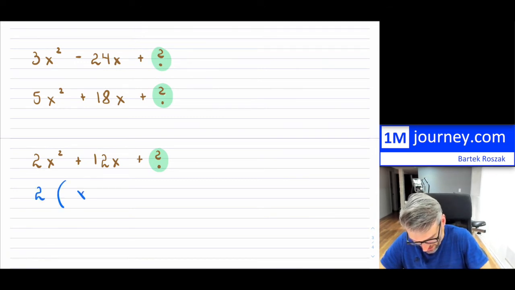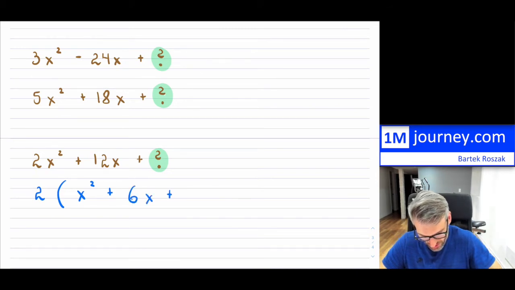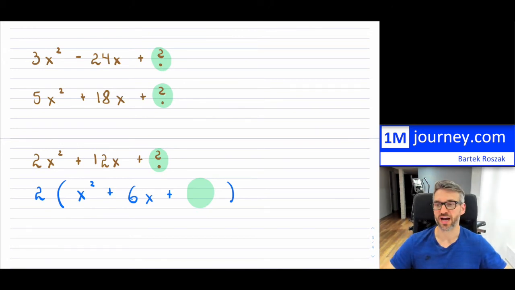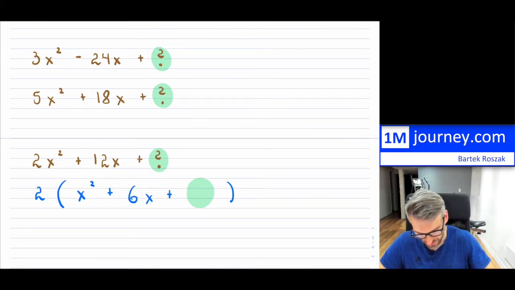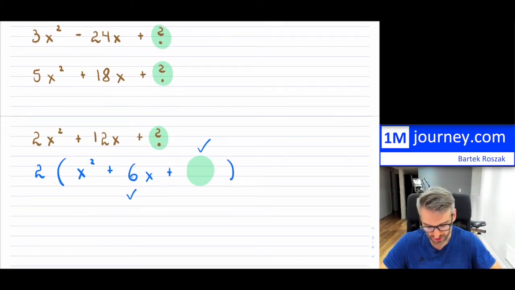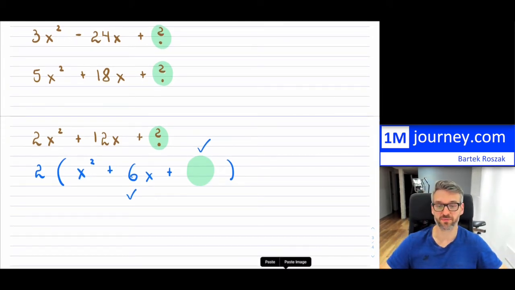All right, so we now have x squared right here, plus, I'm going to factor out the 2, which is going to be 6x, plus whatever this new c prime will be. That's what I'm trying to look for. Okay, so that's the first step: factor out your a. Now the next step is, in order to find this c, this c just comes from the b right here. So that's going to be b divided by 2, which is going to be 3.